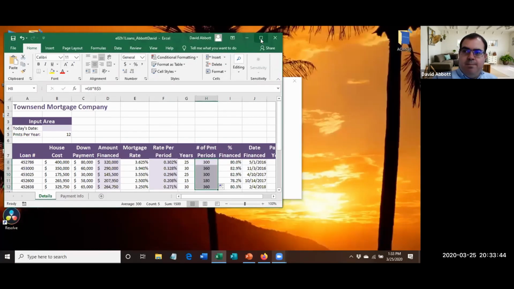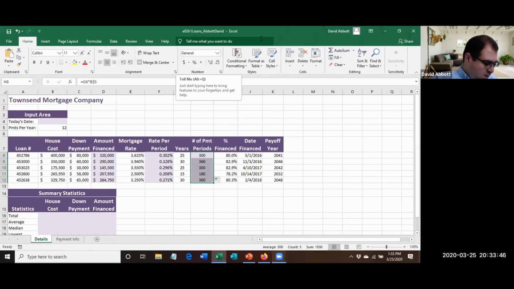In this case, it doesn't matter if you use either the absolute or mixed. Either one will work and will come out correctly. Okay. So what we can do is click the save button. That was pretty simple. I think it was.